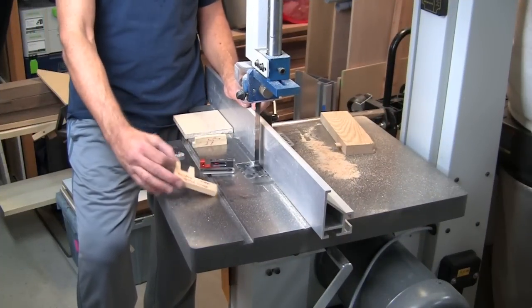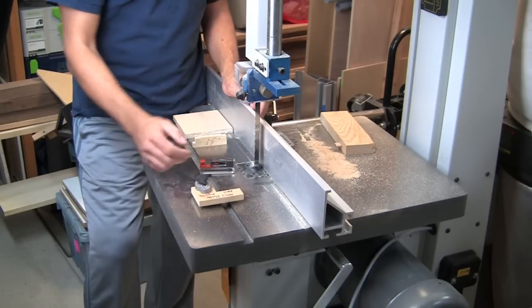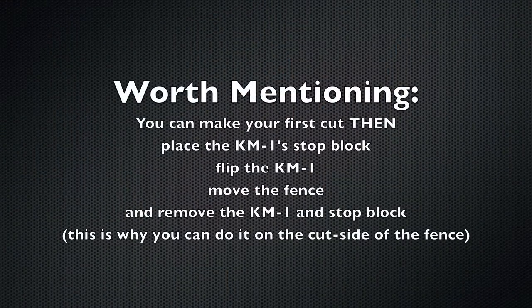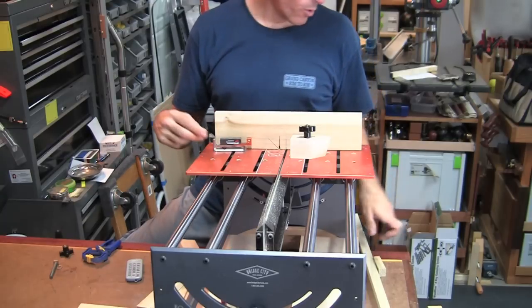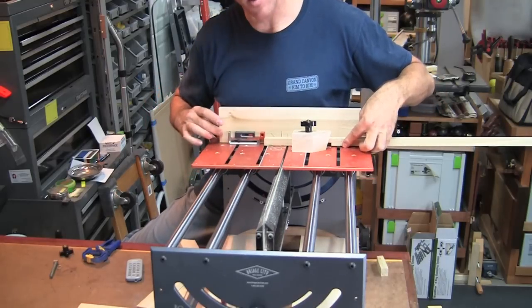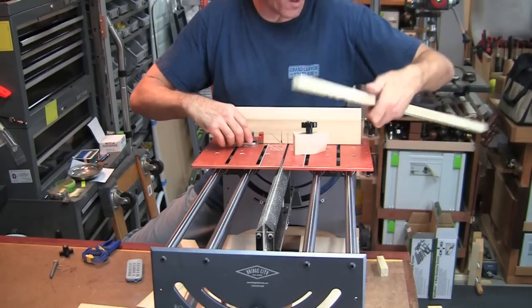At the band saw, I can pretty much use my little jig that I used at the table saw that uses the magnet for holding the KM1 up against the fence. You could hold this on this side, although it makes much more sense to do it on the back side — but either way it works the same way. As we've seen before with the KM1, it's all a matter of having a decent stop block. If I'm trying to put a dado groove very close to the end, I can put it here and clamp a stop block somewhere along my back fence like you normally would. But what if I wanted to put this more towards the middle of this board?